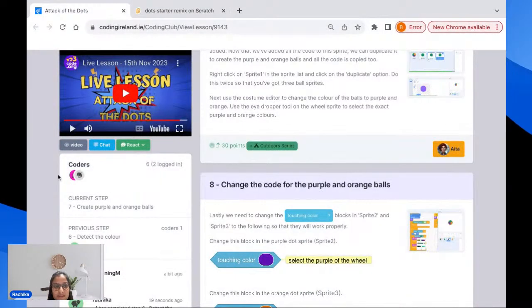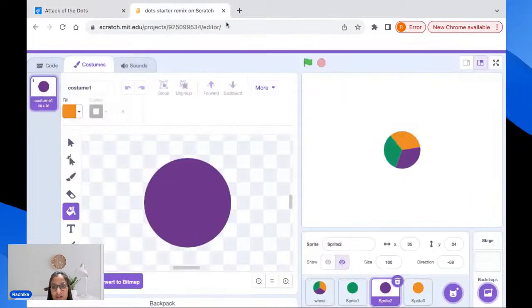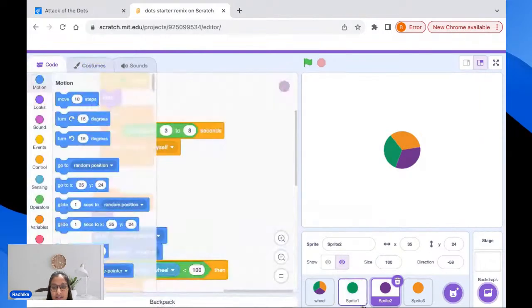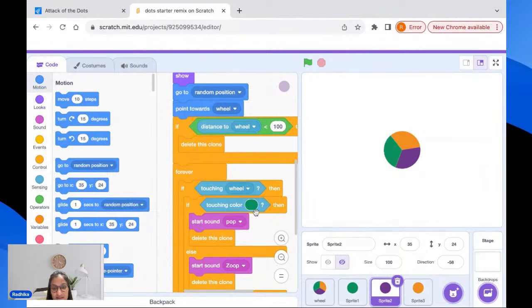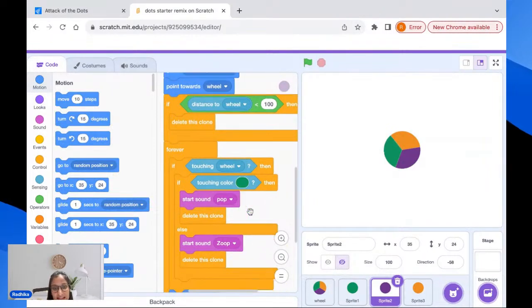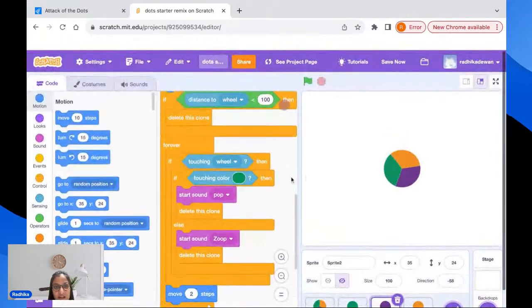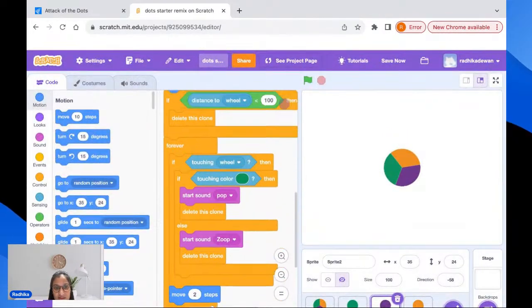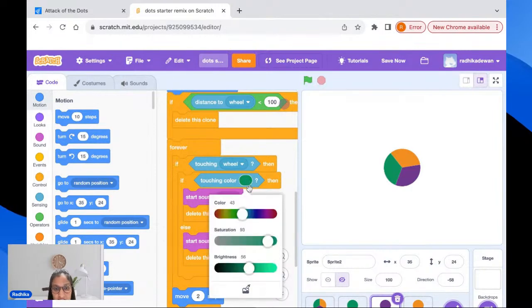Okay, step number 8. Now, guys, we have to change a little bit of the code because sprite number 2 and 3 are still pointing to the color green when they sense the wheel. So go to sprite 2, and in your when I start as a clone script, when you are touching the wheel, then you have to sense the purple color.